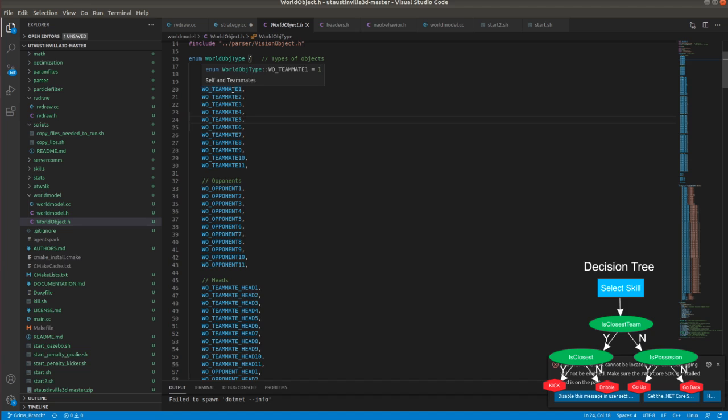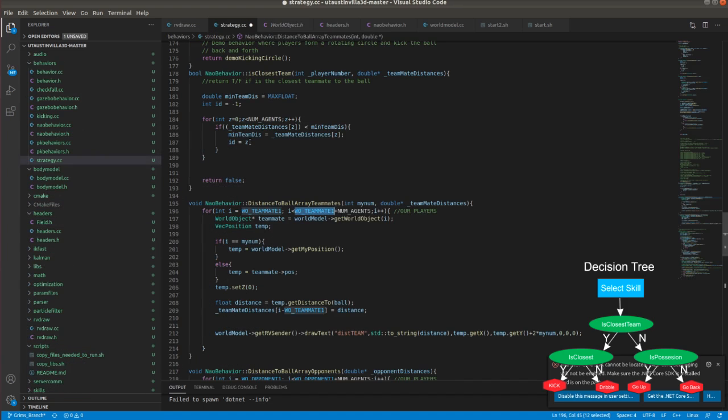So the actual indexes or IDs for our teammates don't start from 0, they start from 1. So that's why over here I'm going to say Z plus 1. In the array, teammate 1 is at index 0, but the ID is 1, so that's why I'm saying Z plus 1. Cool.